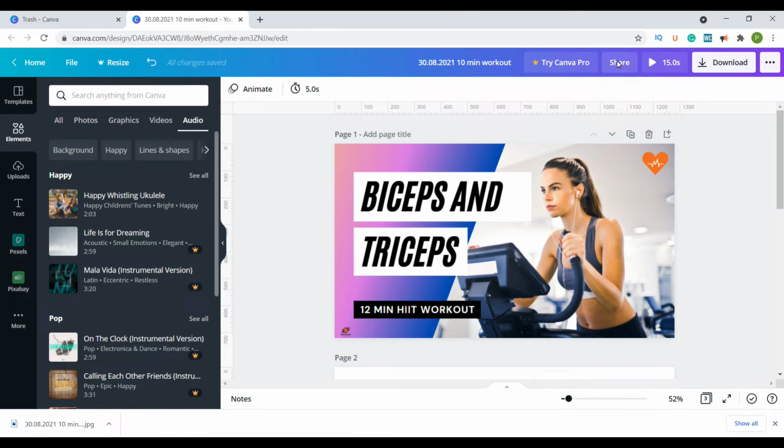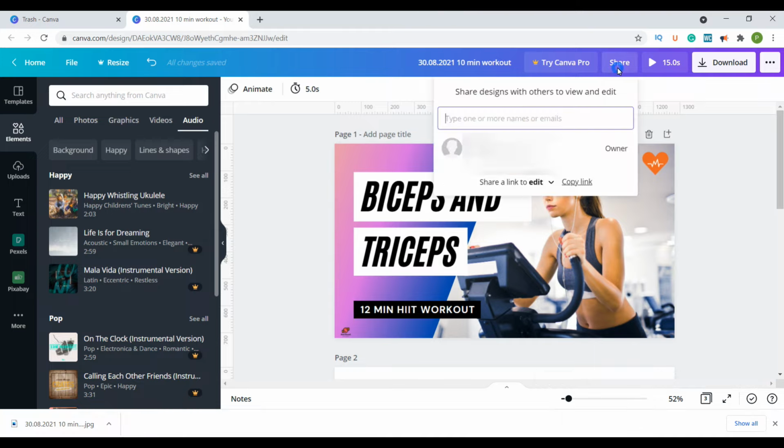You can also share your designs with people, especially if you're collaborating in doing your designs. You can type in their email here or a name if they're already part of your team. So you can either share your design for editing or to be used as a template, or to watch or to view. So this is when you don't want someone to change the design.